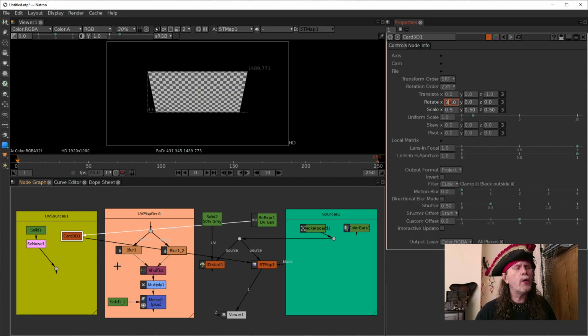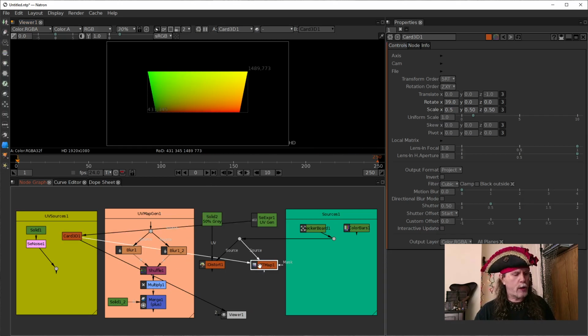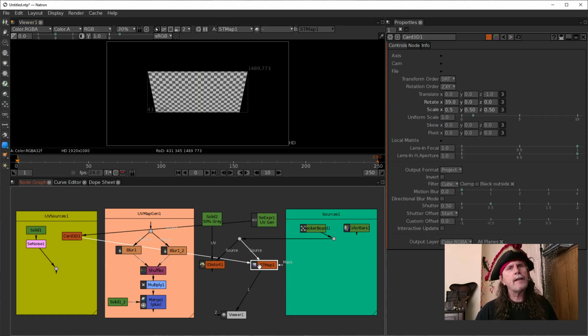But what it's doing is not actually manipulating our checkerboard pattern. What it's doing is manipulating our UV map, and then that UV map is driving this STMap.